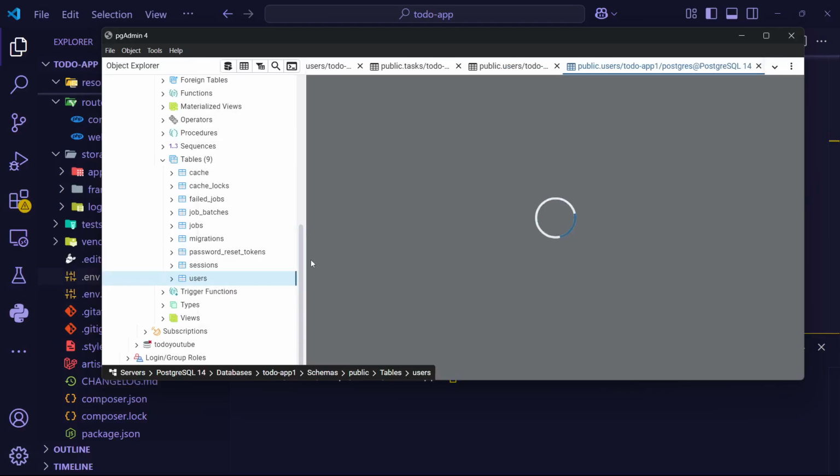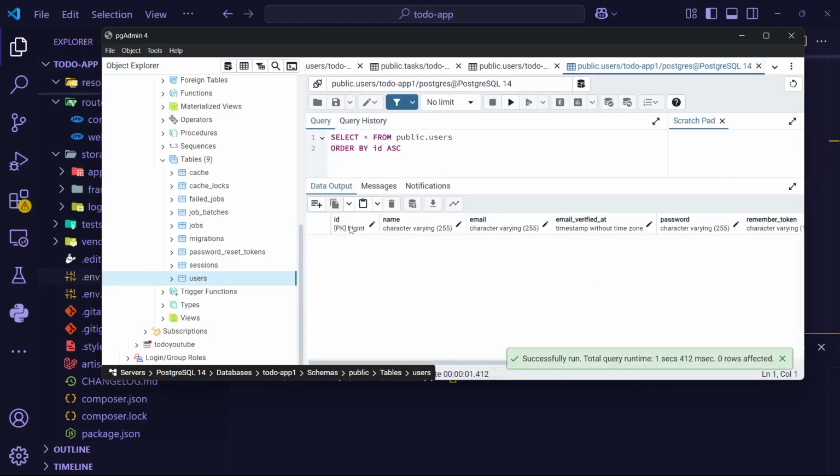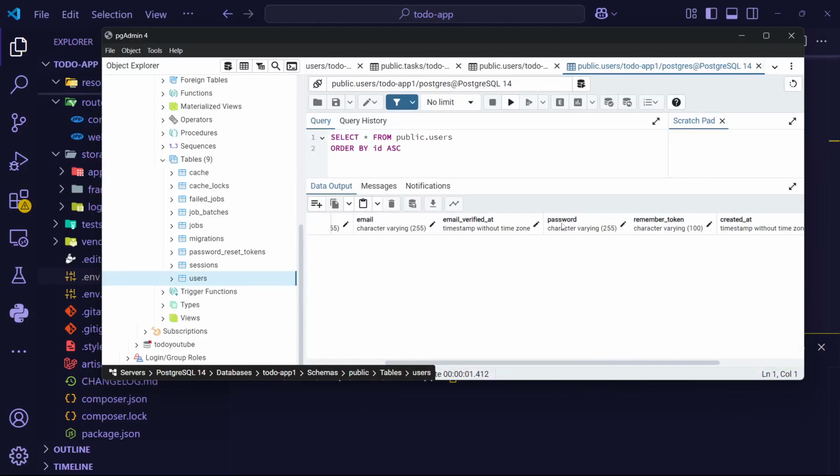Here, we can see the information: ID, name, email, password. Apart from that, it will also have some other information which is not required, like email verified at, remember token, created at, etc. But these are the basic information: ID, name, email, and password. These are the information we are getting in the registration page. It is already available inside the database. So there is no need to worry about the user model.